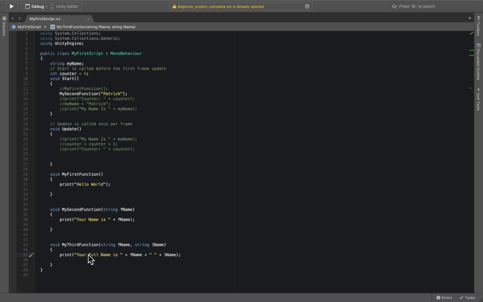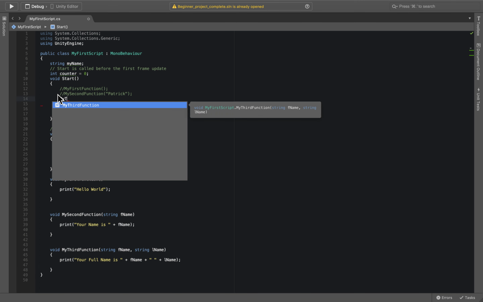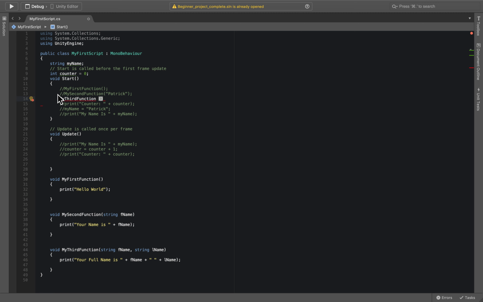Alright, so effectively what I'm doing here is that I'm passing two variables, first name and last name, and displaying those in the message. So the next thing for me is I'm going to comment this code here and instead call my third function and pass two things. The first thing is the first name and the second one is the last name. Okay, that's done.